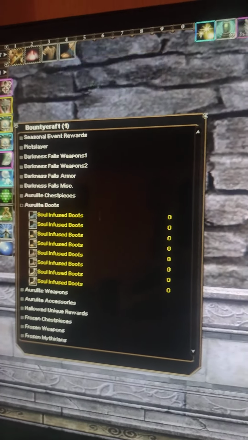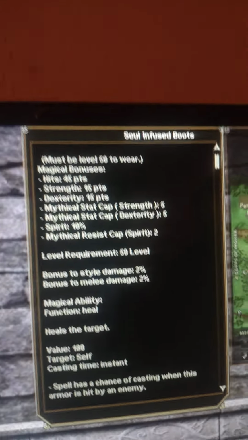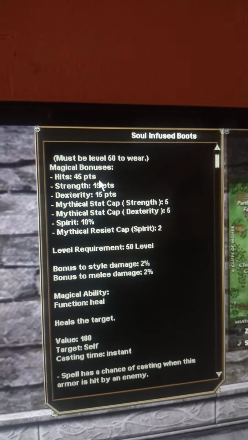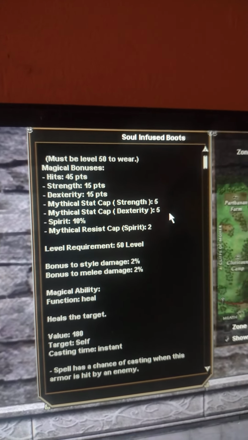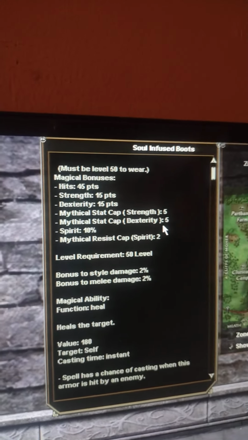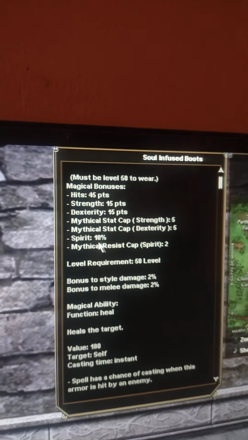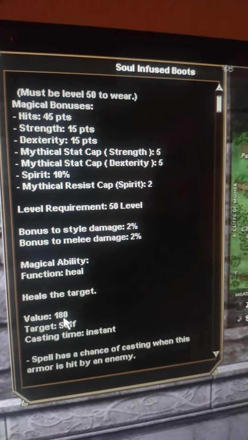It does give you access to extremely powerful items. This is the Soul Infused Boots leather armor. Notice you must be level 50 to wear. I'm just using this as an example. Hits 45 points, strength 15 points, dexterity 15 points, adds both to the stat caps, which can now go to 127. So if you're at 101 on each, this would put each of them to 106. It's got a nice amount of spirit resist at 10%. It also adds to melee and style damage. And it's got a really nice healing proc.